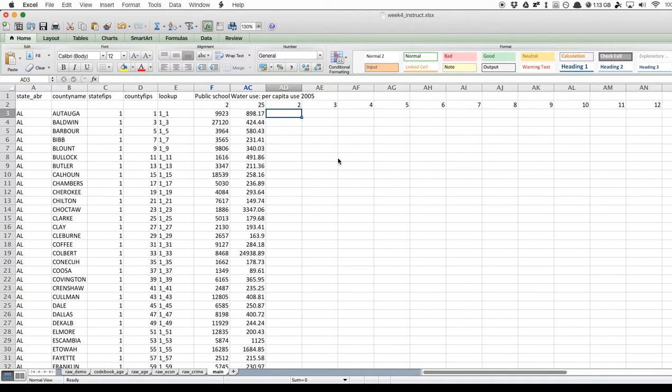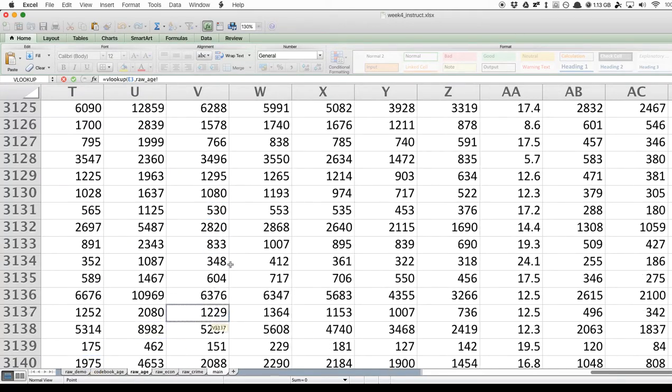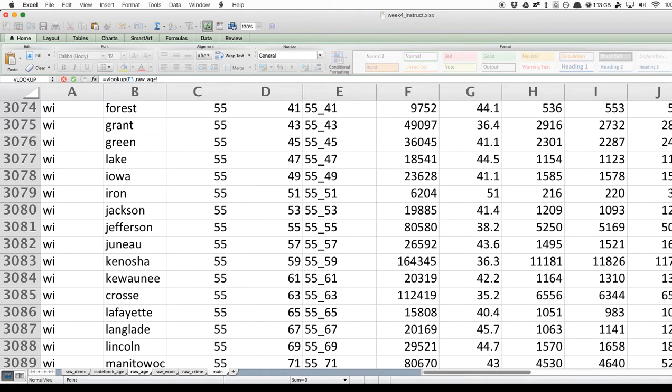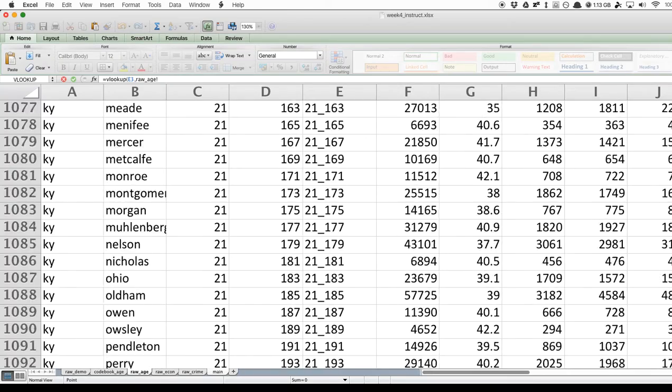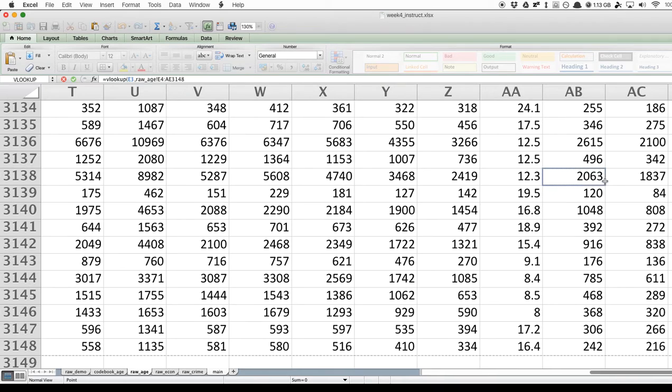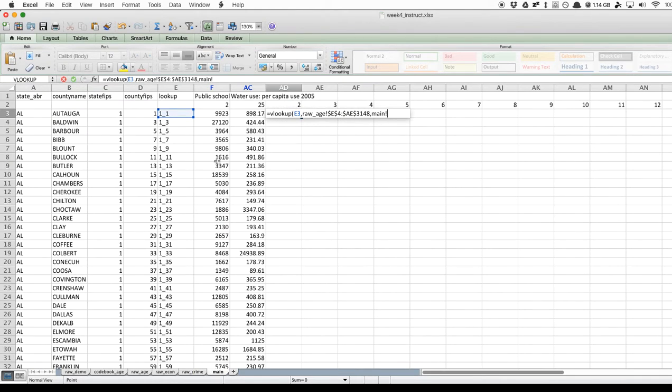So once again, VLOOKUP 1_1, comma, I'm going to select my data, raw age, starting from the topmost value, starting from this 1_1, going all the way to the right, going all the way down, and lock that set of values. My column index is going to be this number up here, 2.